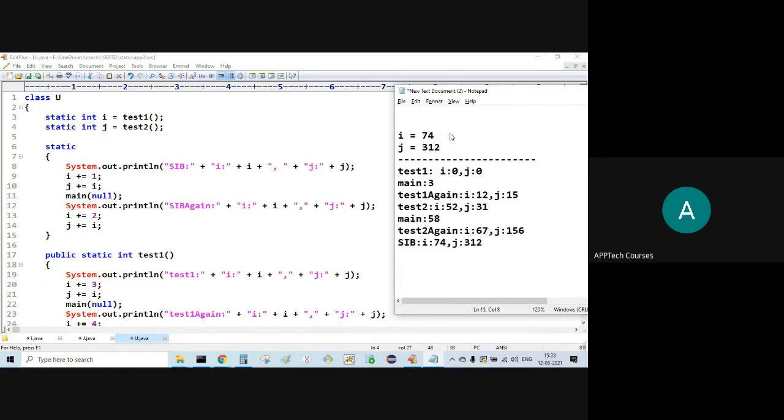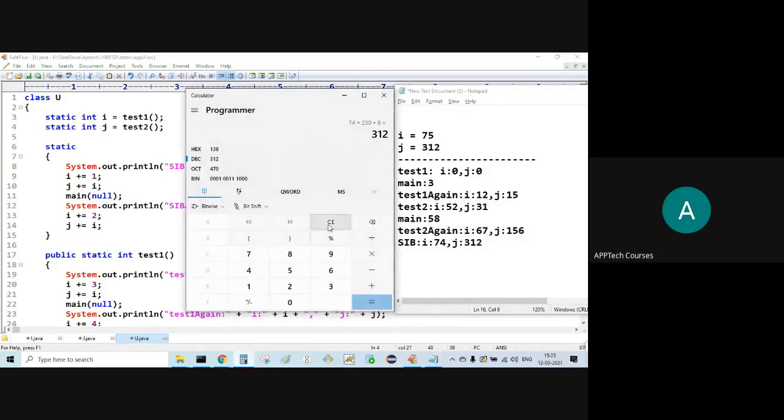I plus 1, 75. Plus 75. J plus equal to I means 312 plus 75. 387.